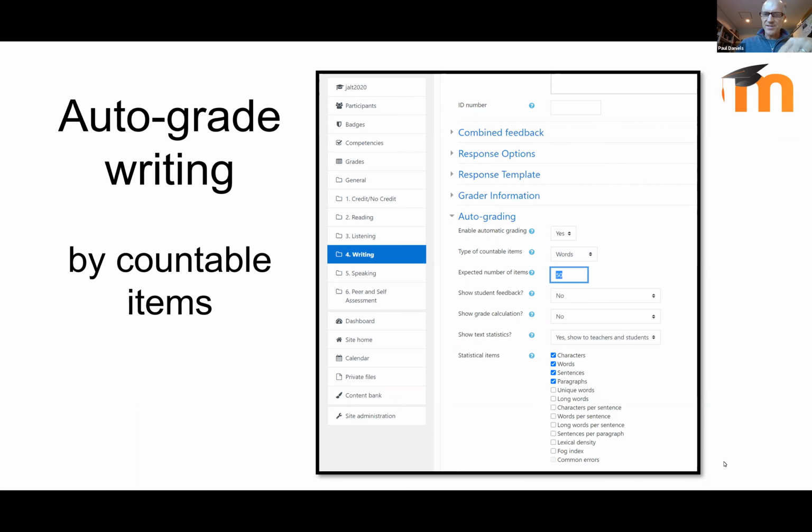This is just a basic statistical count of items, and you can base a score on how many characters, words, or sentences you want the student to submit. Fairly basic, but you are able to give the student a score for their writing participation.